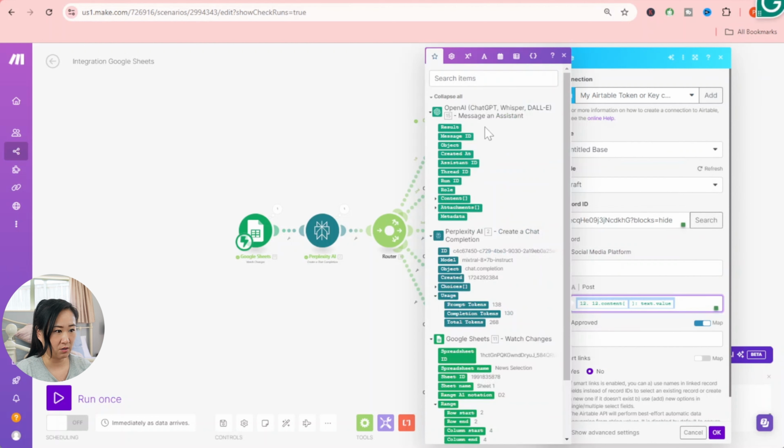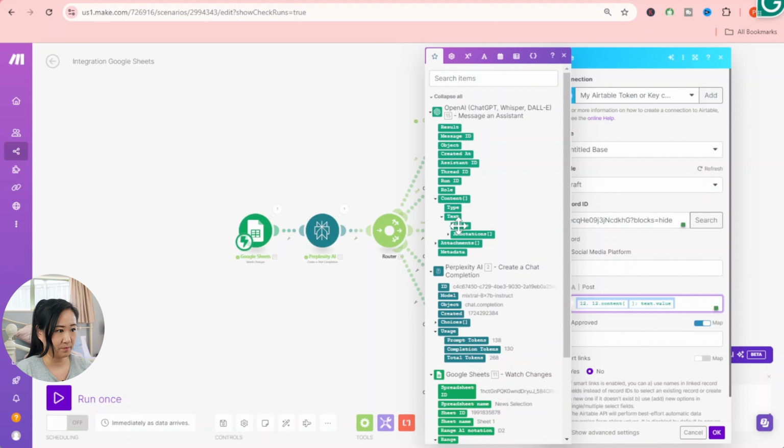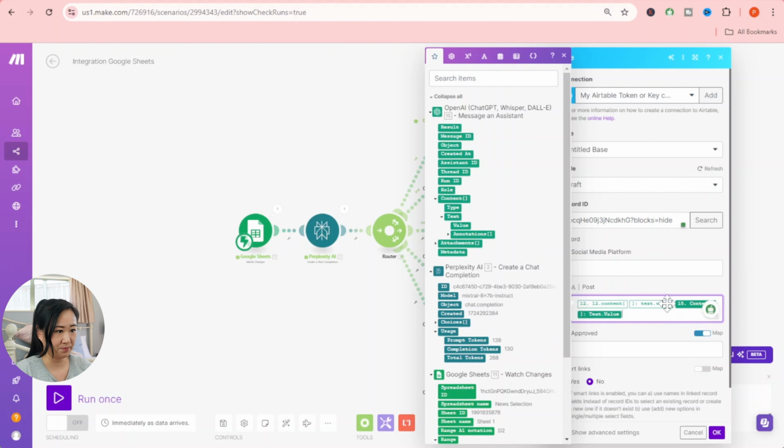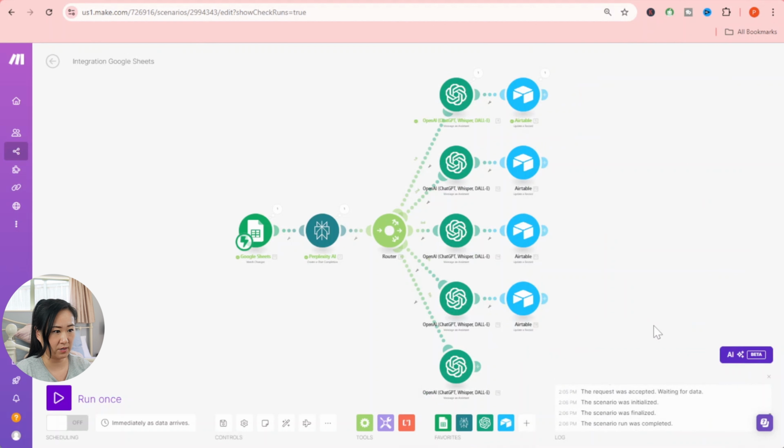Close. And we're going to update the post that's from OpenAI. Value. Oh, need to delete that. Hang on. Okay. Right. Go okay. Right. Save.